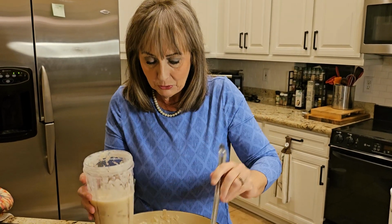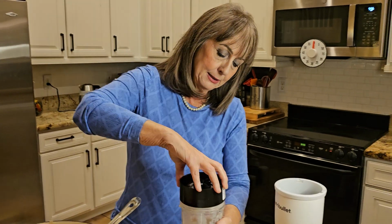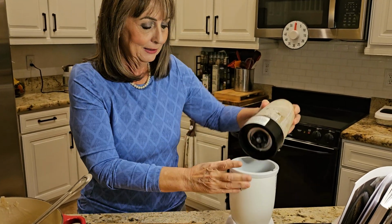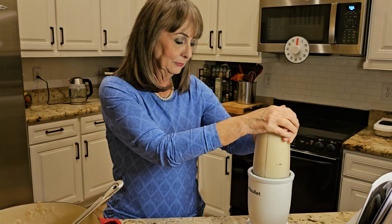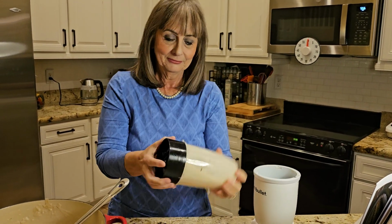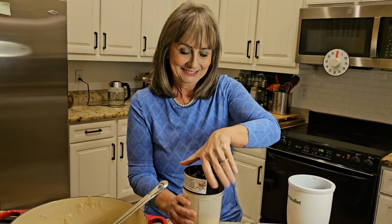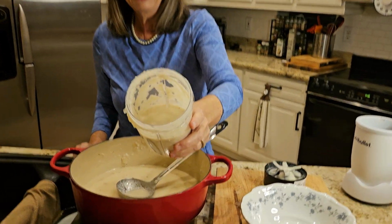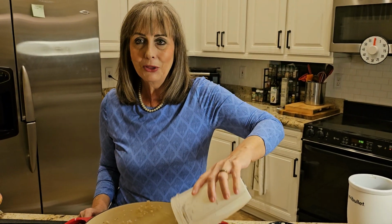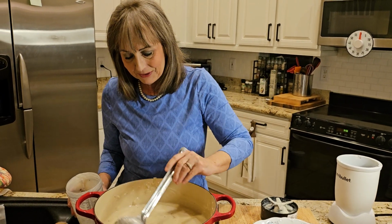But I keep picking out those pieces, and then I go to my bullet. And I put it back in the pan. You can see what it looks like there. So this goes back in here. Now, I could continue on with this as much as I wanted. And there are a few pieces left in here.